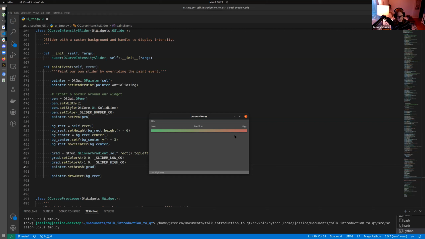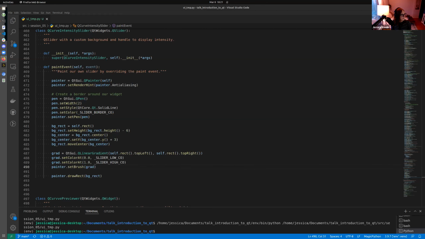The order which you use is very important, and that's what we're going to see now. We want to make sure that we draw the background rectangle after we draw our linear gradient. I'm going to explain why it's important right after.